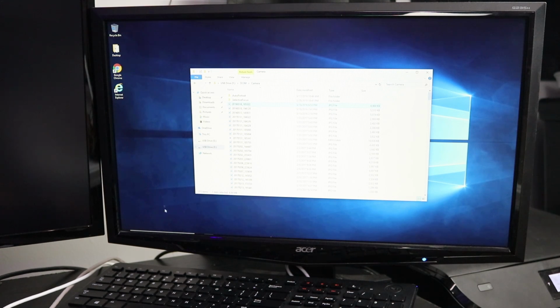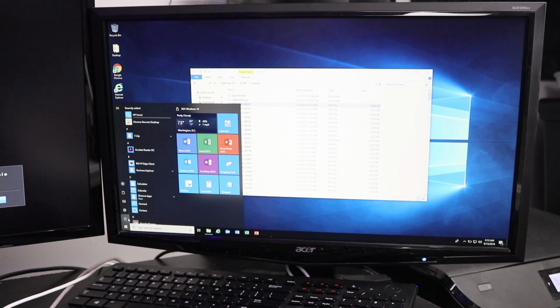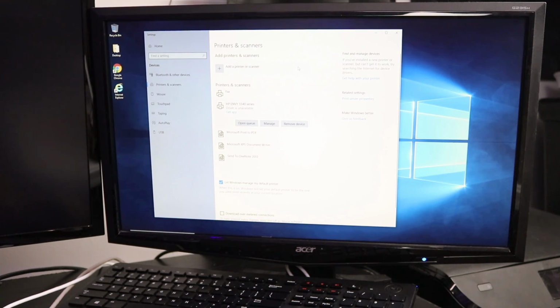And then we have the mouse and keyboard input, no problem. And if we wanted to print something, we would be able to do that right from the printer as well. You may need to just go and install the drivers. But yeah, the other USB port should work no problem. The audio is working great right out of here to my Google Home Max speaker. And there you have it.